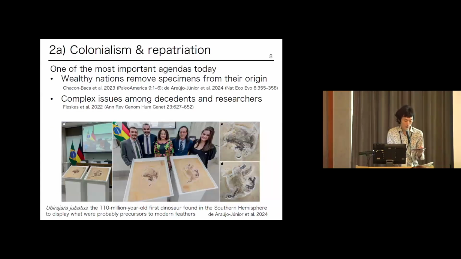Regarding specimen access, issues of colonialism and repatriation are major topics today. There is a lot of previous research and debate on these topics. Repatriation is now expanding from archaeological human remains to fossils. One of the most notable cases is a valuable feathered dinosaur fossil originating from Brazil. In this case, a related paper was withdrawn and the specimen was returned from Germany to Brazil.